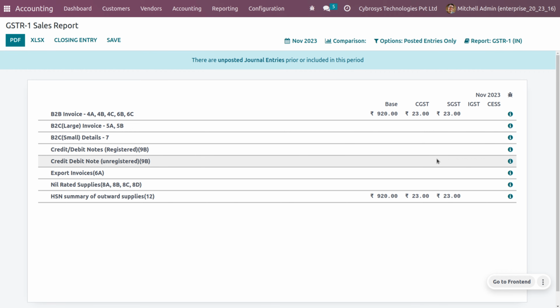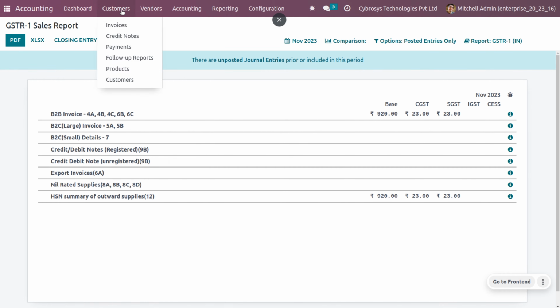In simple words, in the case of business to consumer, we have to consider the customer outside of the company's located state. Okay. So in this case, we also need to consider that the amount must be more than 2.5 lakh.